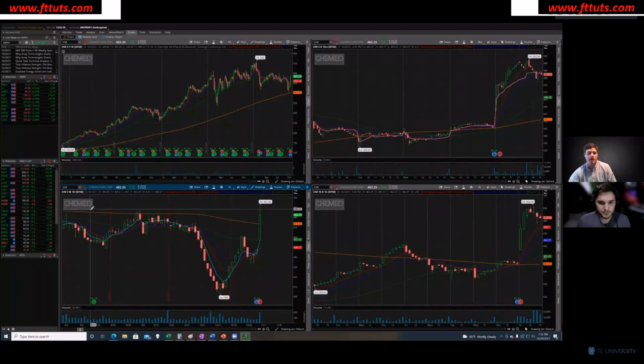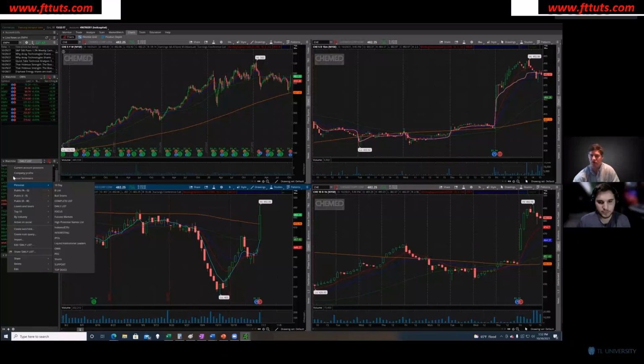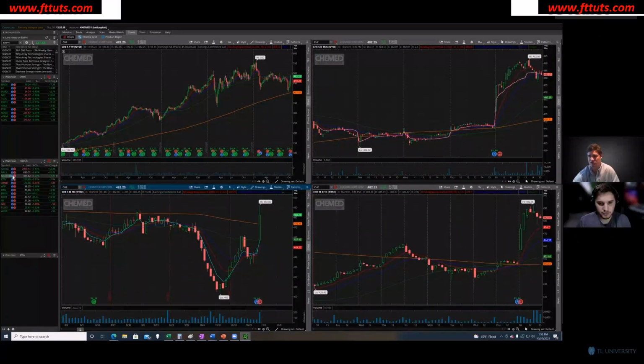Exactly. And if I'm fully invested, maybe what I'll do is put a couple of setups on here that I'm actually not going to trade, just to see how the market treats them. But yeah, that's exactly what I'm doing: going through and trying to find the top 2 to 3 setups to play in.